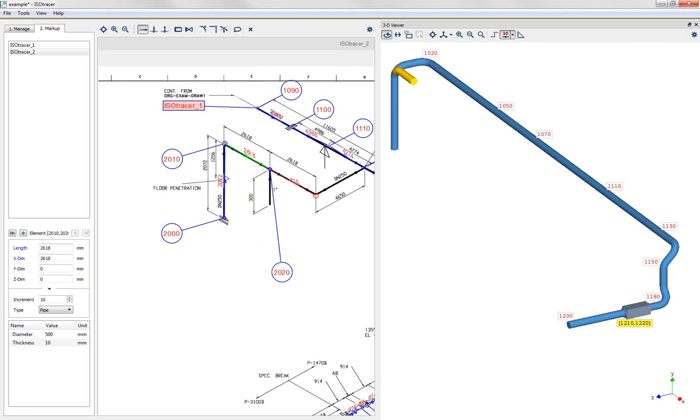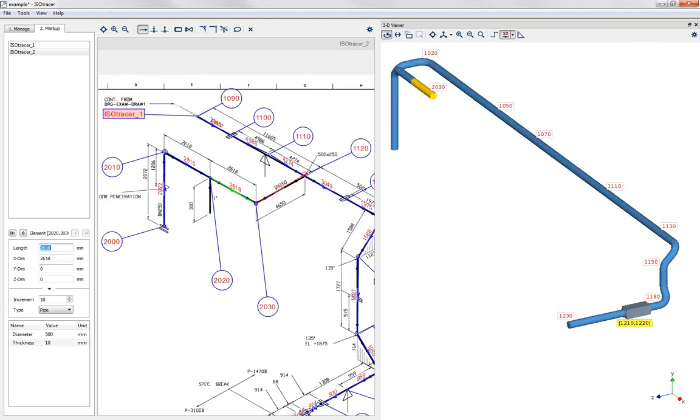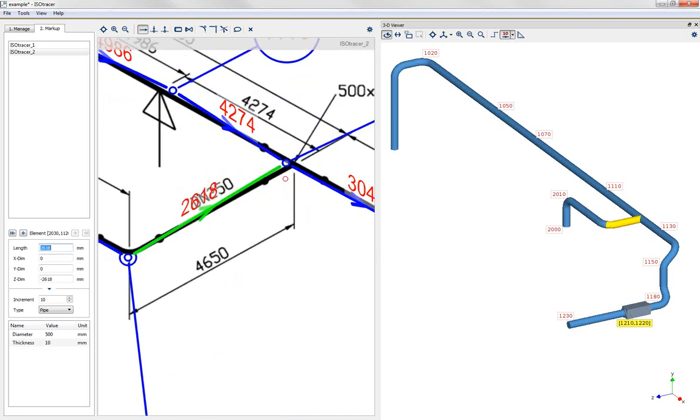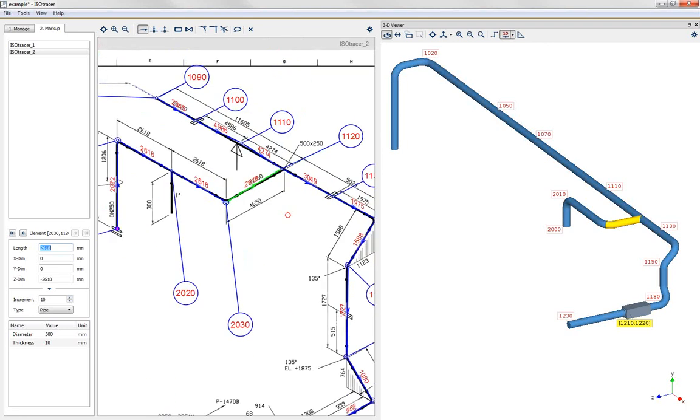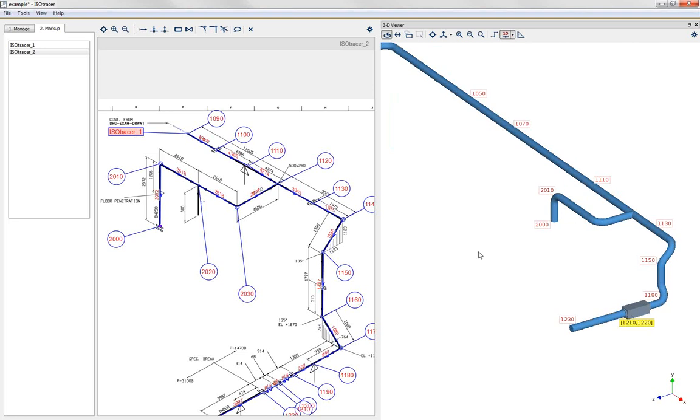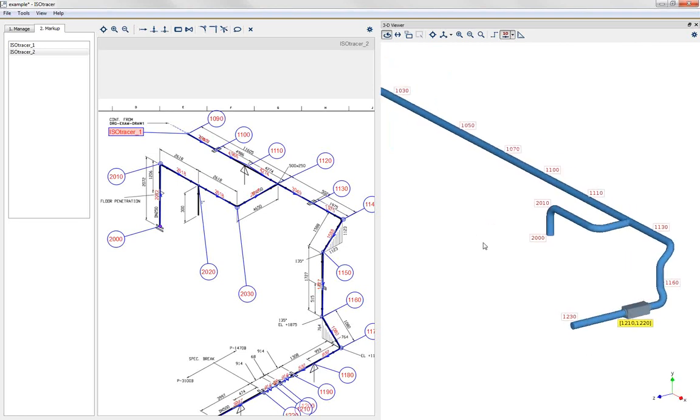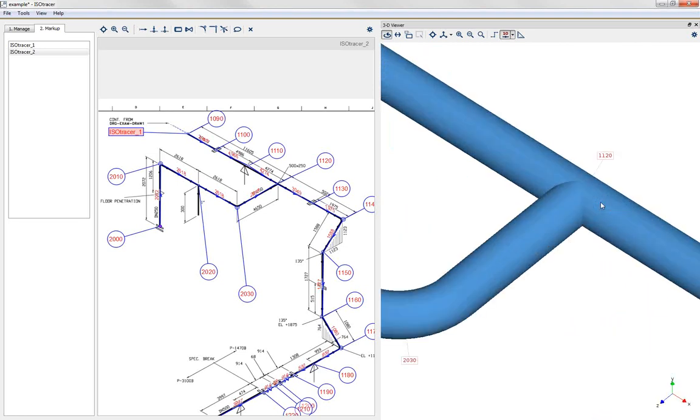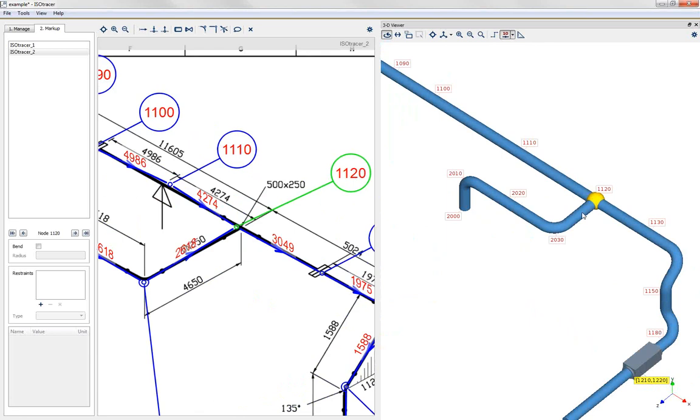But then for my next instance it is located in the same direction. Okay, so once I press here, it automatically snaps to the node that was already defined there. Alright. And we see that that pipe segment is also included in the model and connected to this node.